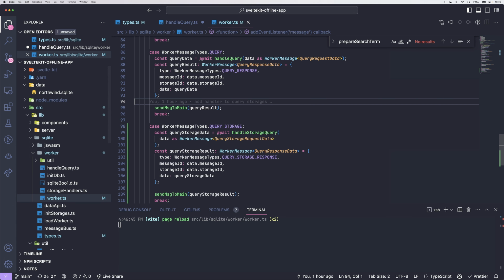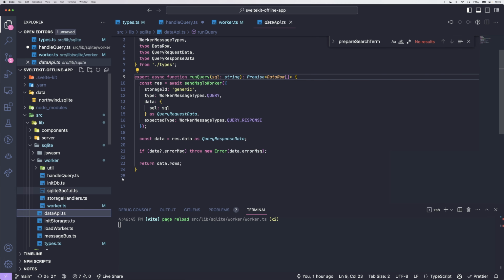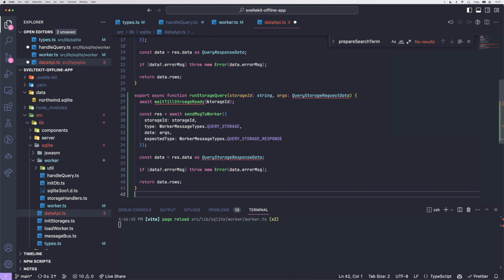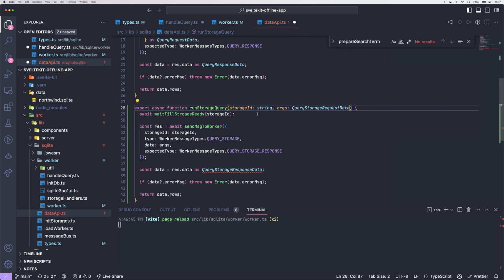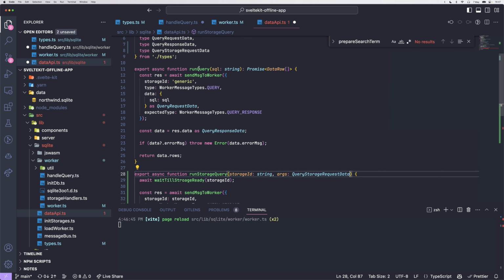Great. We of course need to provide an API, so we can call it from our Svelte code. And also what we can do here is we do the wait till storage ready in here, so we don't need to call it anymore. We can't do it in the other function because we just paste any SQL and we don't know which storage is needed in there.